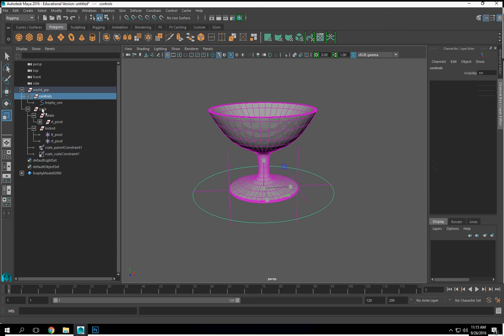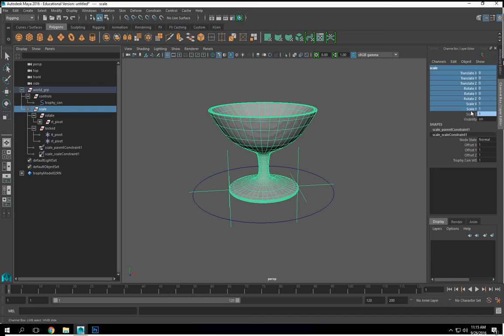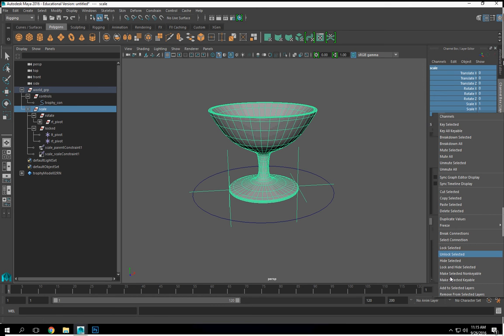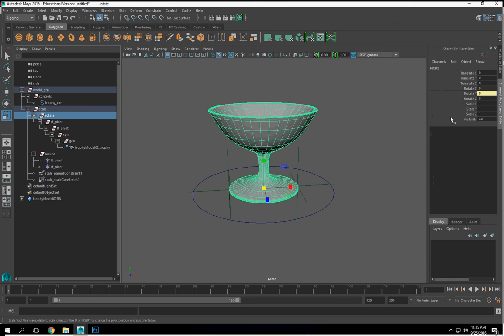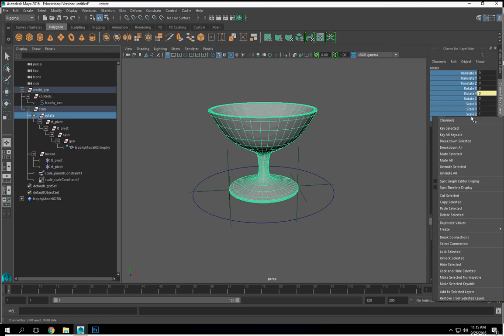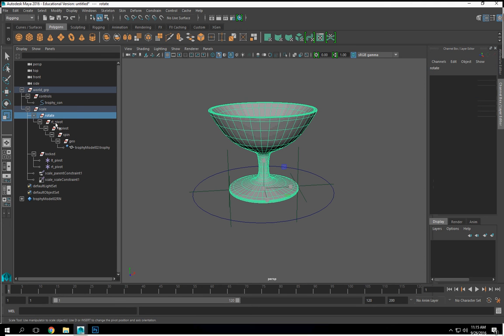Scale group, the same thing. Lock and hide everything but visibility. Now my rotate group, I'm going to lock and hide everything. What's the second group name after control?